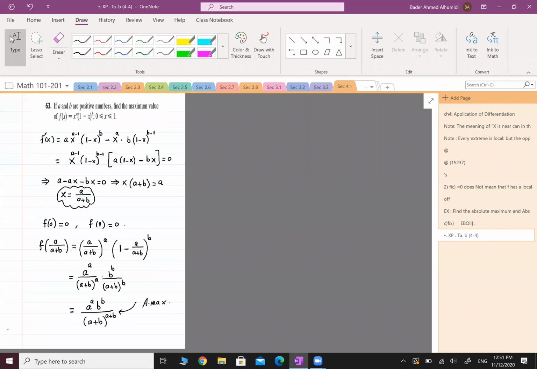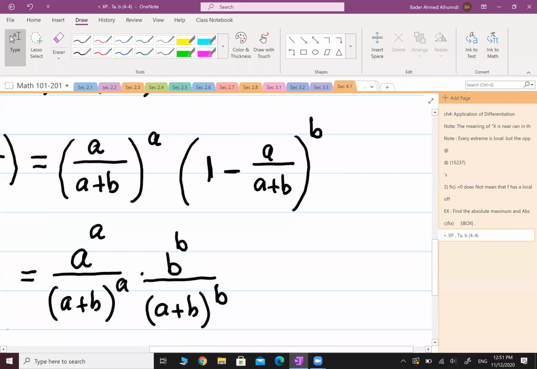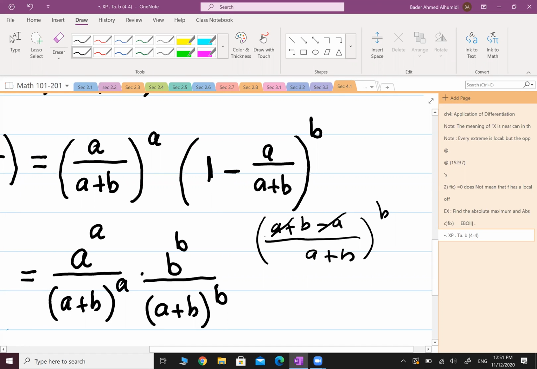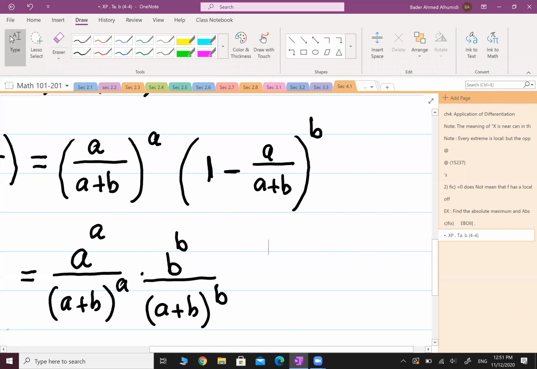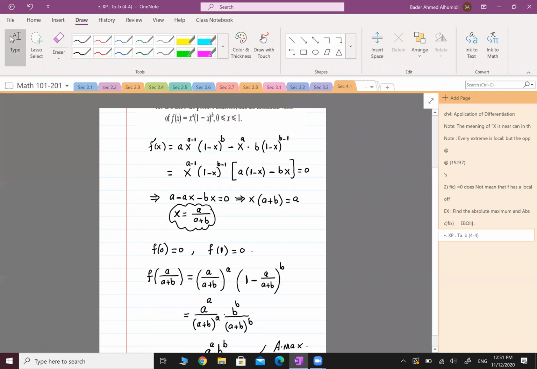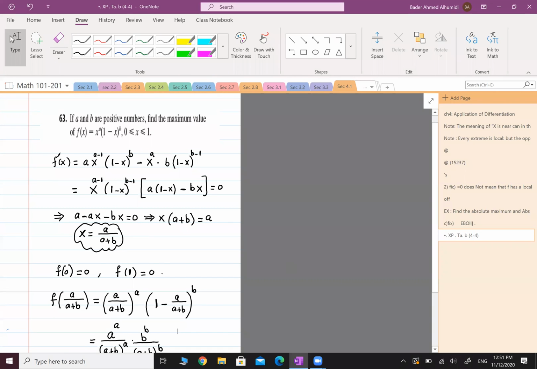Yes please. How did you expand the bracket 1 minus a over a plus b? We unify the denominators first. So the 1 becomes a plus b minus a, all to the power b. The a with the a cancels, so I have b to the power b over a plus b to the power b. This question came previously in a final exam as an A plus question. It is a question in the book actually. It's not a difficult one. It maybe needs some simplification skills, but it is not difficult. This is question number 63 in the book, and this is the full solution.